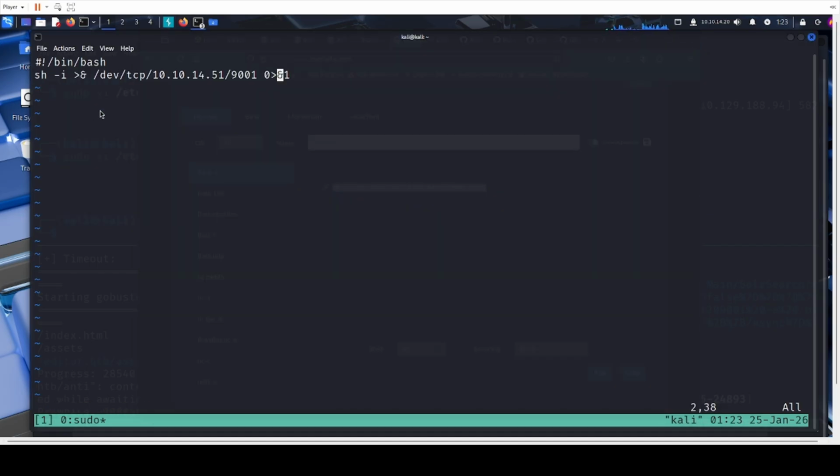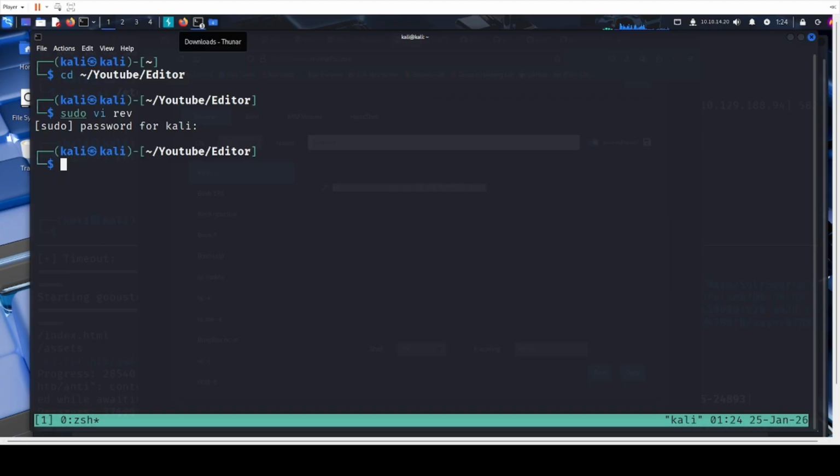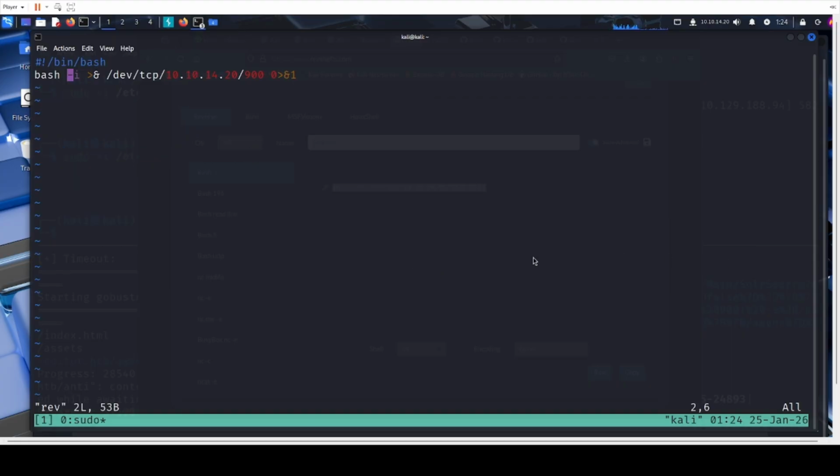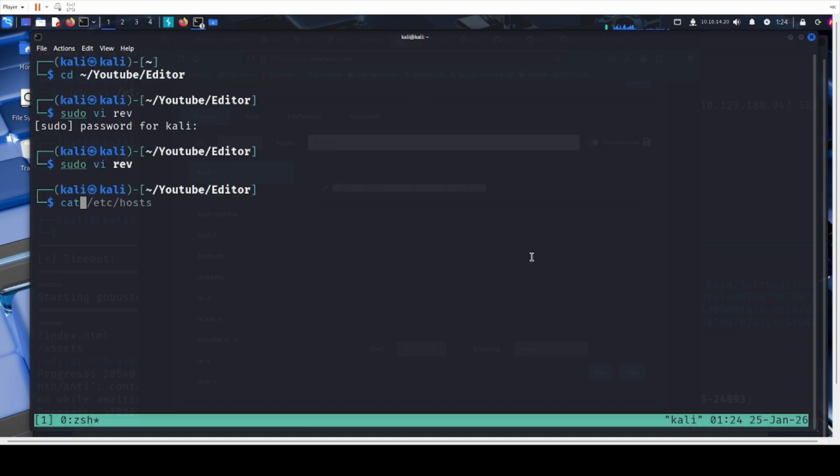Something like this, but we need to change this to 9002, and I'd like to just add the bash like this. Let me explain this. The -i stands for interactive.